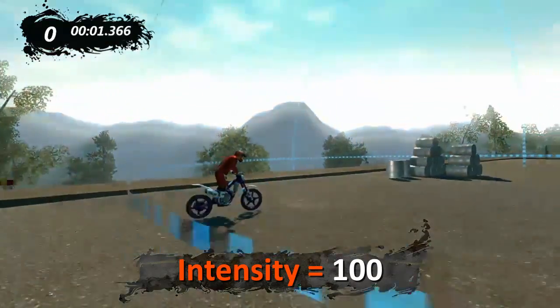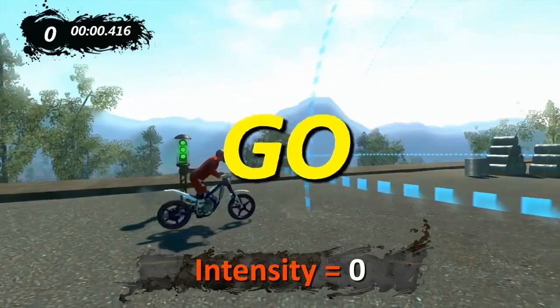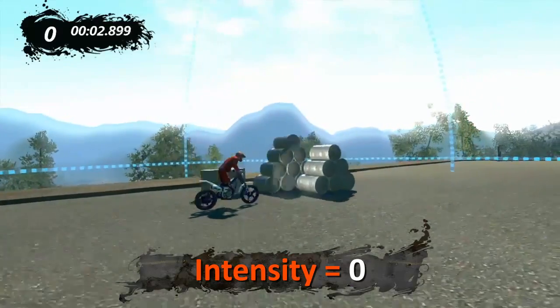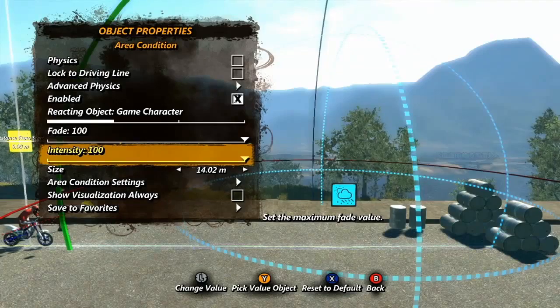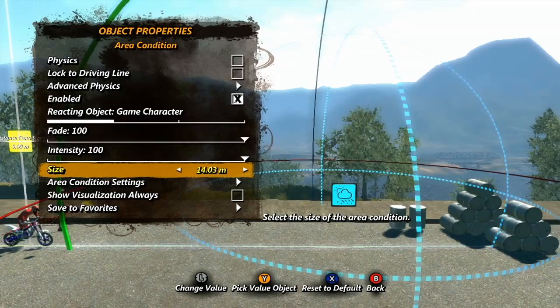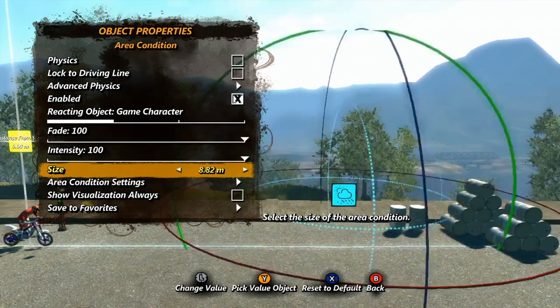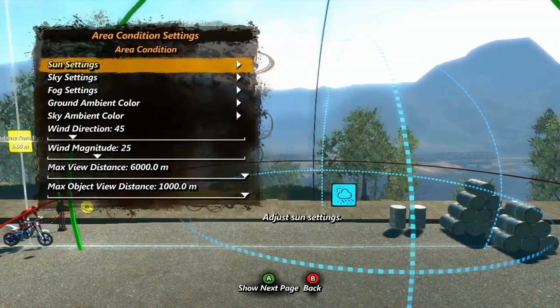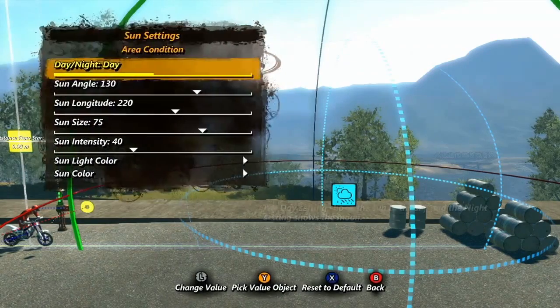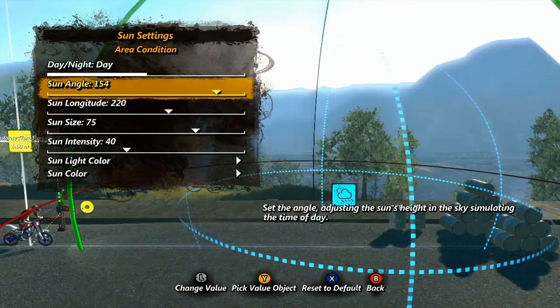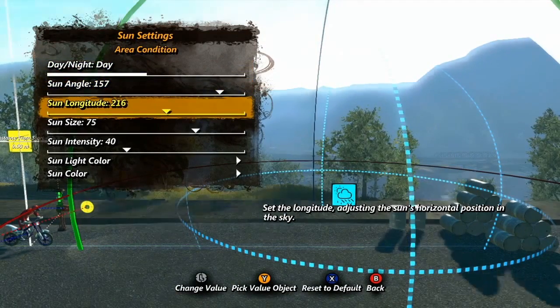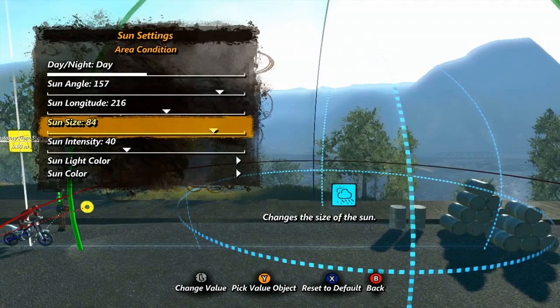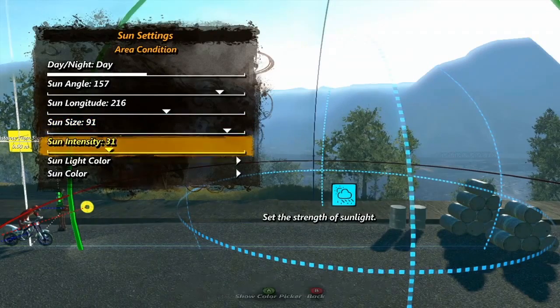Set to 100, you get the full new effect. Set to 0, you don't see any change at all. Later, when we get into how to adjust these values on the fly during gameplay, this will be a useful setting for creating environment changes with no need for physics objects. Size is just another way to adjust the size of your bubble from within this menu, and the last and possibly most important option we'll cover is the area condition settings. It is laid out a little differently, but in this submenu you get basically the same options we looked at in the custom environment settings. Go in here to set how the environment settings will change when the area condition tool is active.